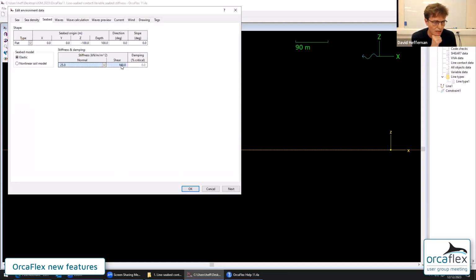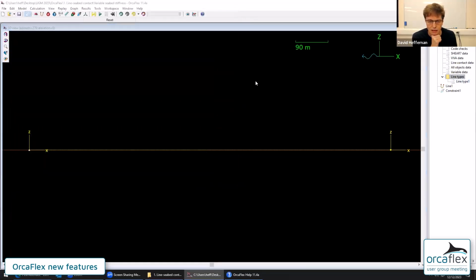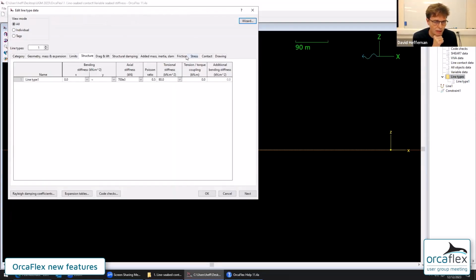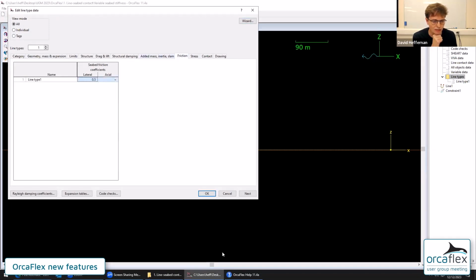But looking at the normal and shear seabed stiffness, and we're also looking at line type lateral and axial friction coefficients. Previously, you'll be familiar with these being specified on either the environment data form or the line type data form.